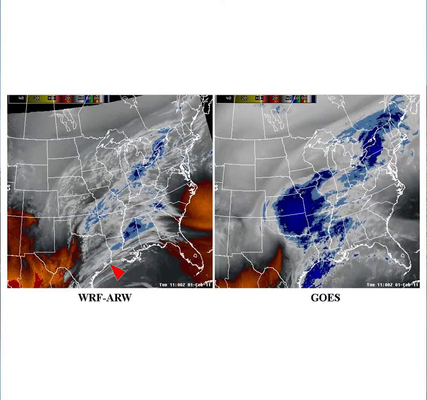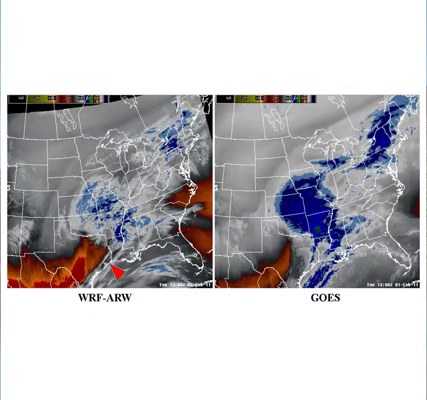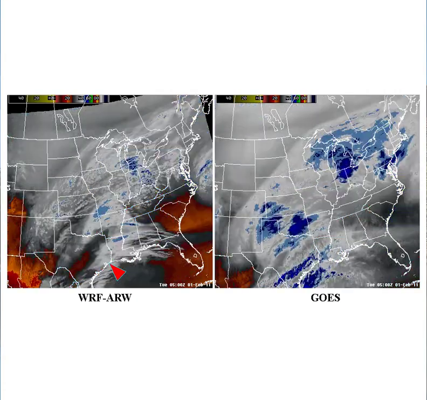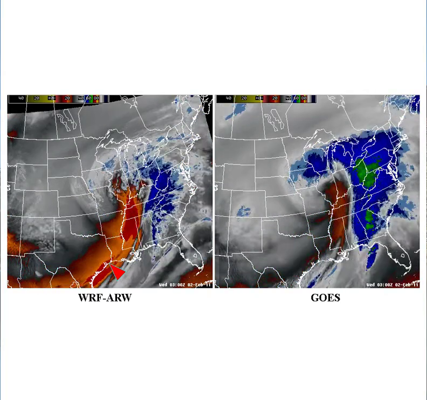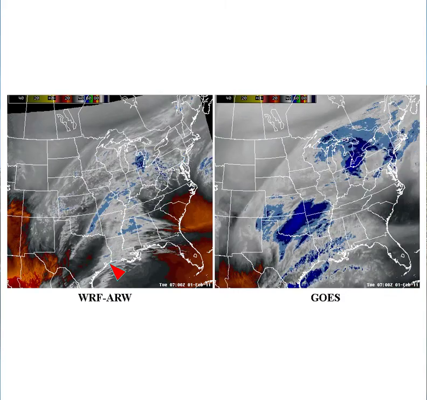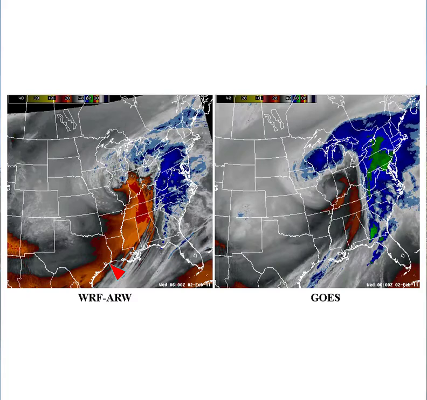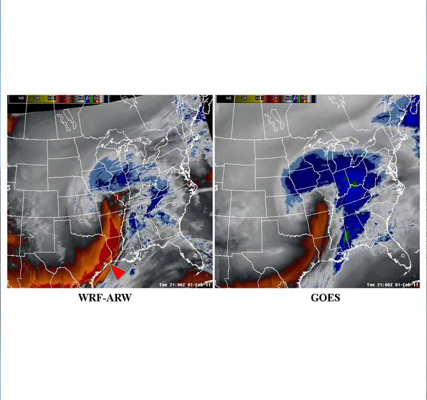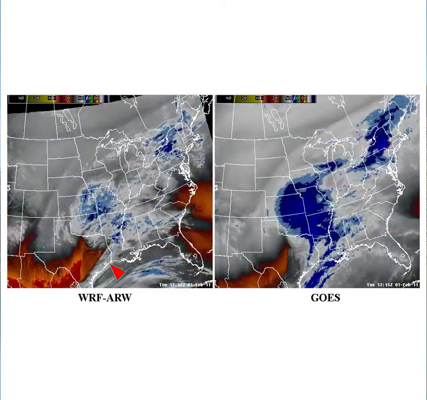So whenever you're looking at the loops, just be sure you know when the new model runs are coming. One of the main differences between the synthetic and the GOES imagery is that the brightness temperatures are warmer in the WRF-ARW model. This is a known bias that is primarily due to the wavelength being at 6.95 microns versus 6.5 microns, which would look lower down into the atmosphere and thus be warmer. Be sure to focus on features rather than getting caught up in brightness temperature differences.